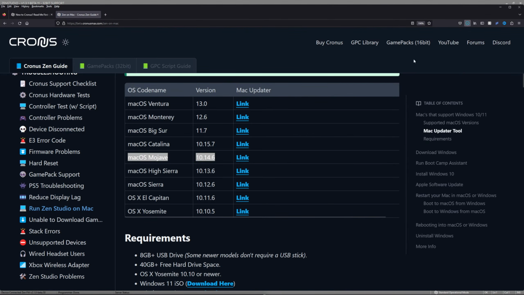Download it. Well, yeah, it's the CM, the Collective Minds update tool, right? The firmware tool for that, and it gives you the tool to update that firmware to the Mac firmware for the Zen. Monterey is the Mac update. Yeah, so you would download this one, right? This link. Hit that link.